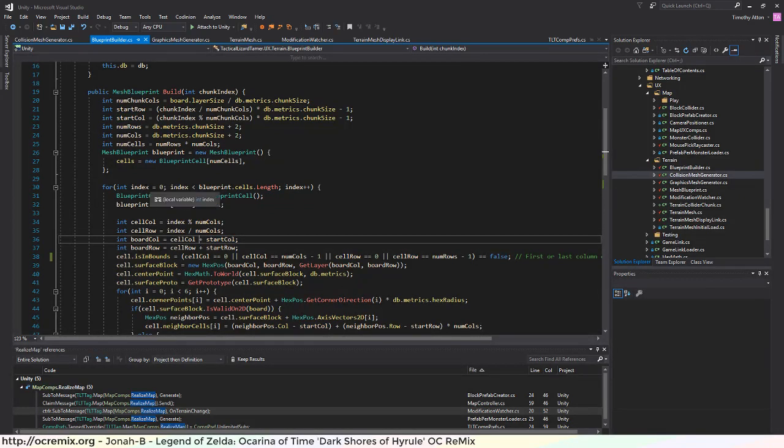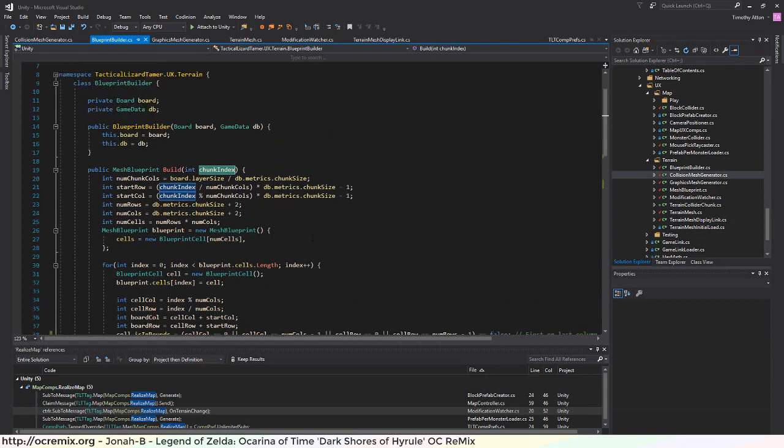Oh, right, because I didn't take into account the index at all? Oh, yeah, I did, actually. Or the chunk index I didn't take into account. Oh, that's what this was supposed to do. Oh, yeah, this doesn't make much sense, does it?